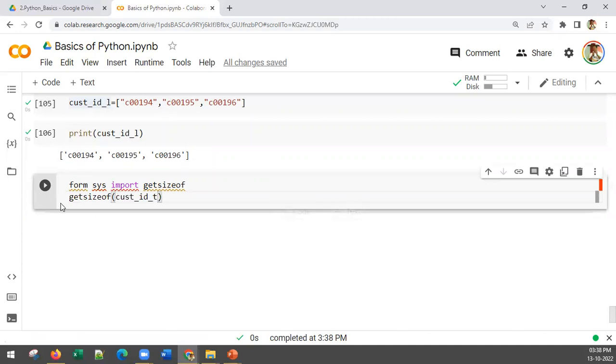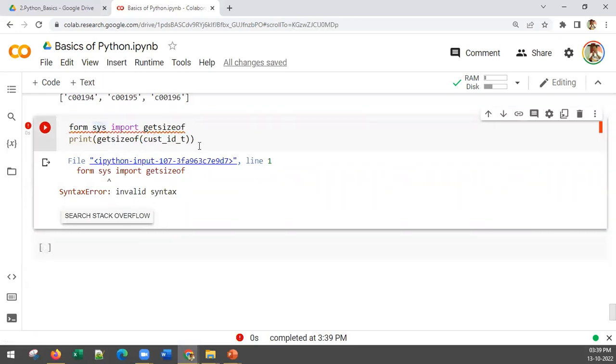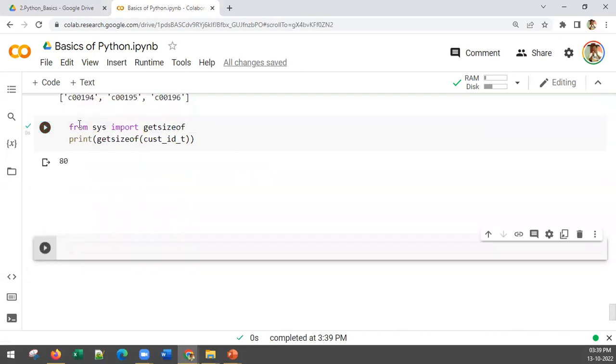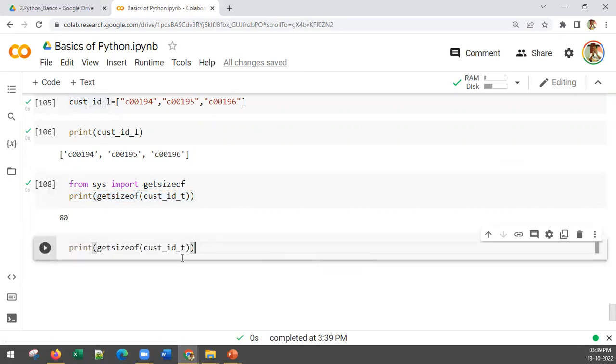How much is this? Okay, let's print that. Oh yeah, I have made a spelling mistake here. From sys, the size of the tuple is 80, maybe 80 bytes or 80 bits. I don't know. Some number, 80.